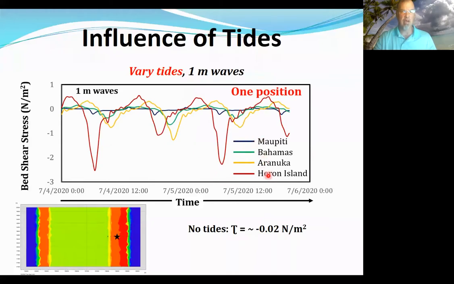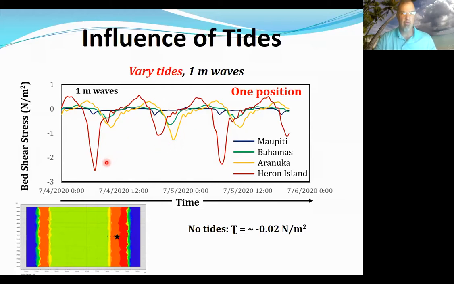So we look at this, what you'll see here is, again, Malpelo is a low tidal range, Heron Island is a high end member tidal range. You can see that while the times are slightly different, Heron Island has rather large velocities onto the platform and off the platform, onto the platform, off the platform. Malpelo, which is 0.2 meters tidal range, has relatively weak tidal currents. And Bahamas and Aranuka fall in between there.